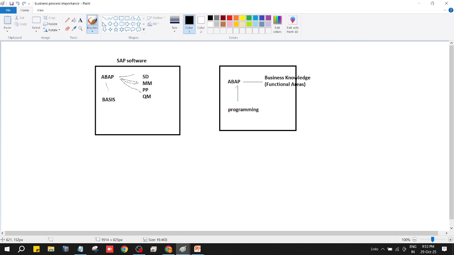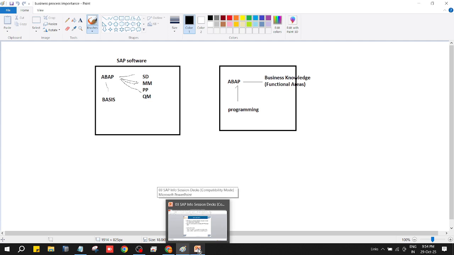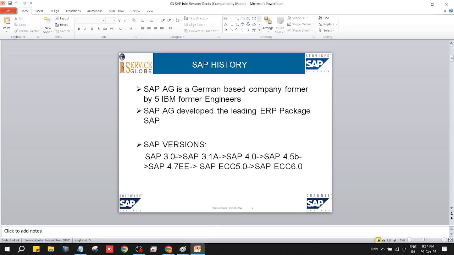All SD related tables, programs, screens, function modules were developed by ABAP. PP related and all other modules were also developed in ABAP only. So this is about the overall software. I guess you are familiar with this by now because I already introduced it.